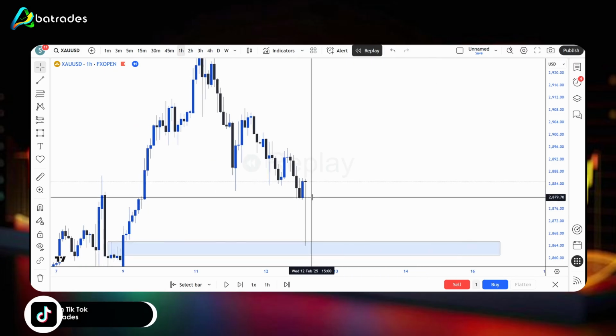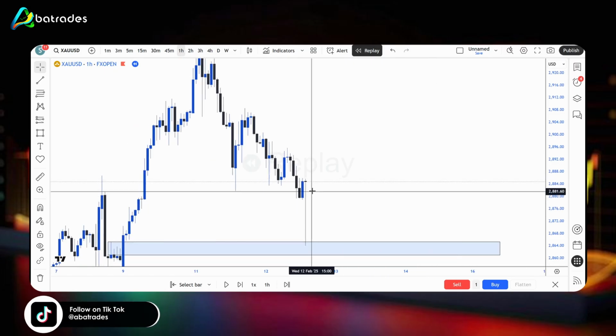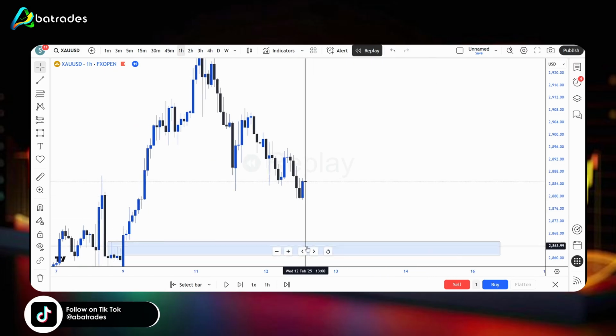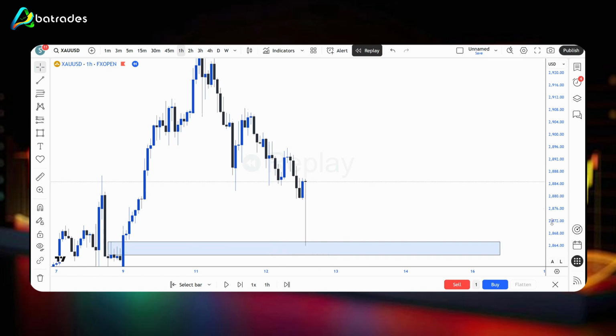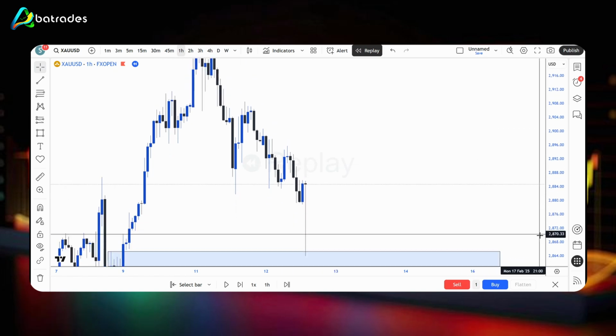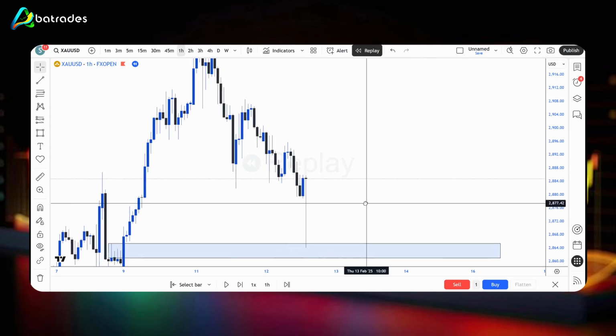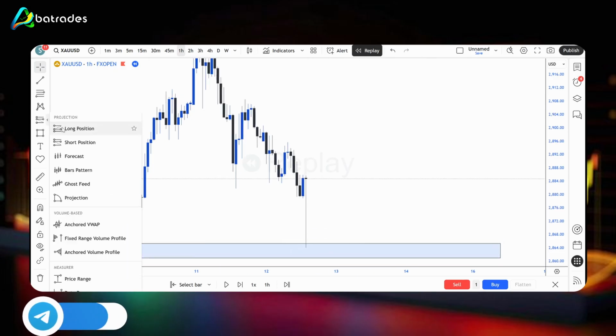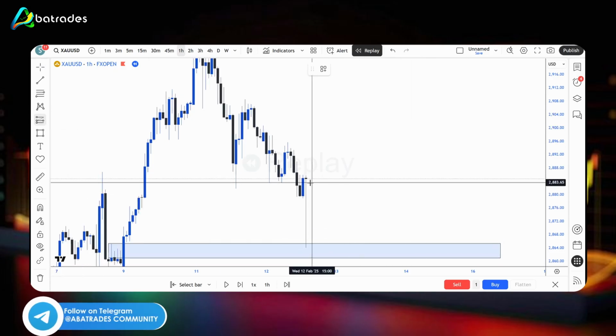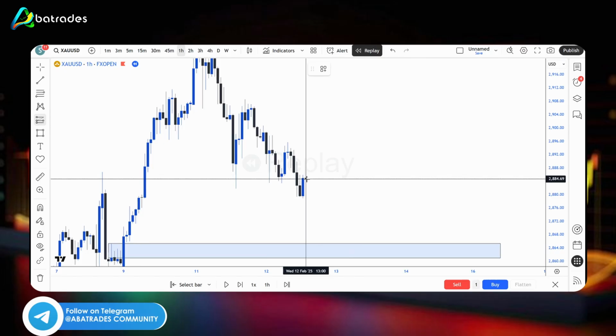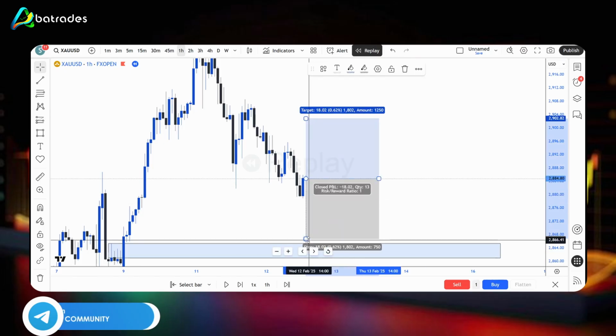Now, this indicates that there's bullish pressure coming into the market. The buyers were able to push price all the way from down here and then push price up closer to the opening price, causing this candle to have little or no body at all. So what you can do is, once price closes, you take a long position and position it just where the new candle is likely to open, right?